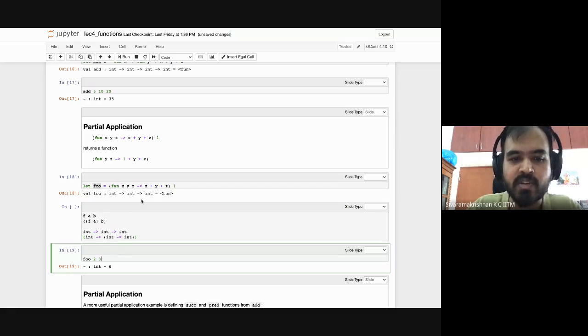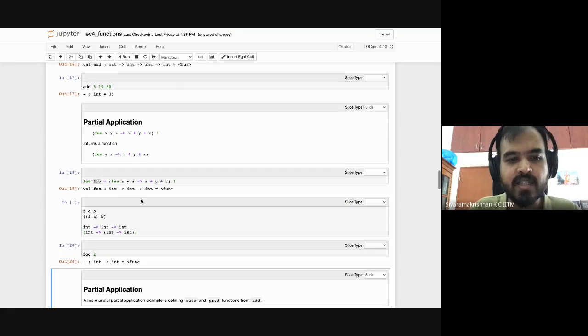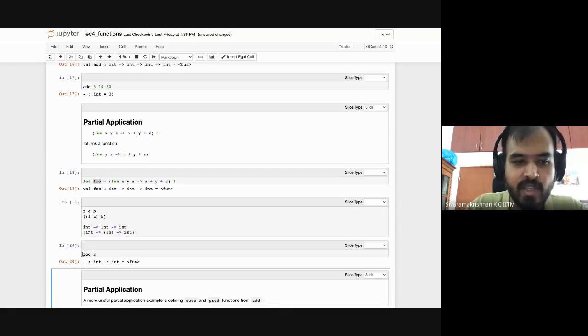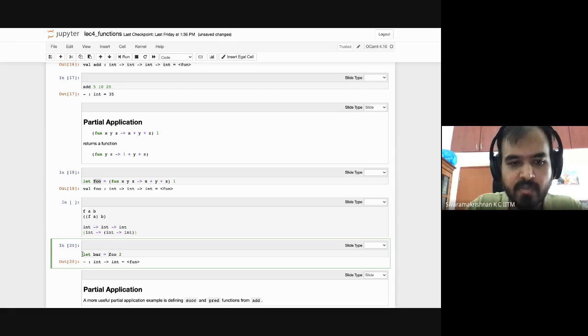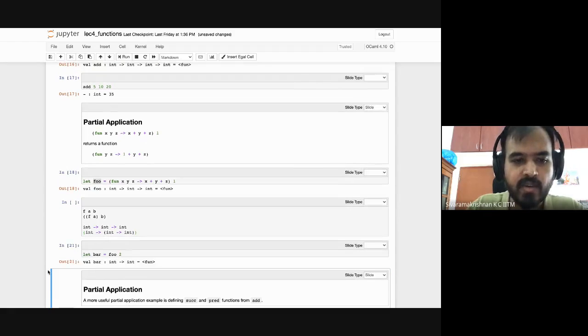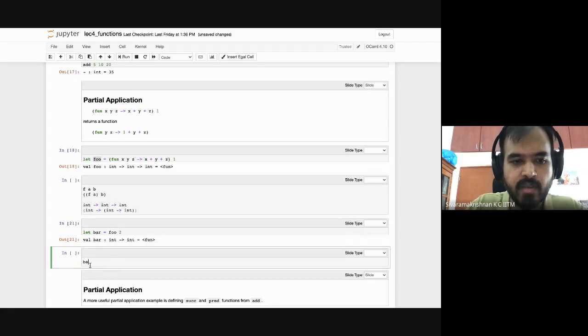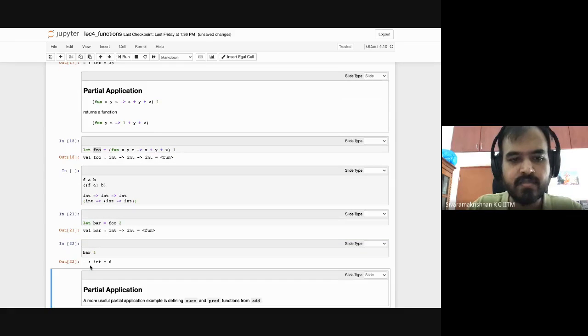Foo is a multi-argument function, so you can partially apply it, and you get an int arrow int function. And again, you can name this thing. I can name it as bar. So bar is int arrow int, and then I can apply bar to 3, which gives me 6.